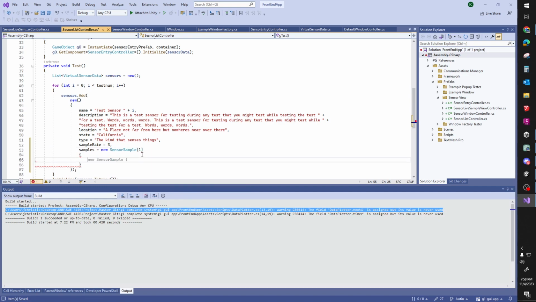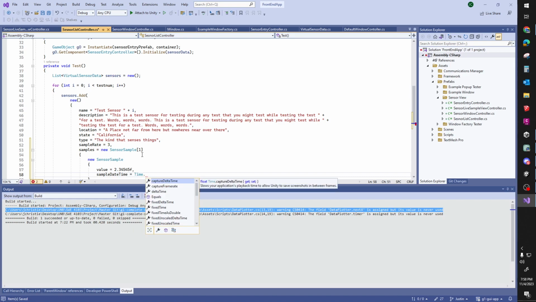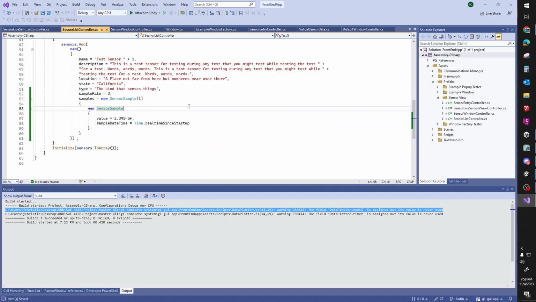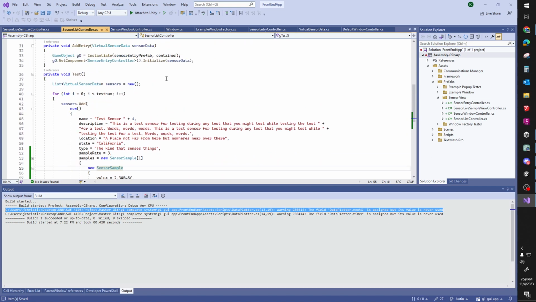And then the newest one is going to be a new sensor sample with value equals, I don't care, 2.0f, and sample time, DateTime, is going to equal Time.realtimeSinceStartup. Now it's going to have its sample and all that stuff, so it should have everything it needs to get things moving.